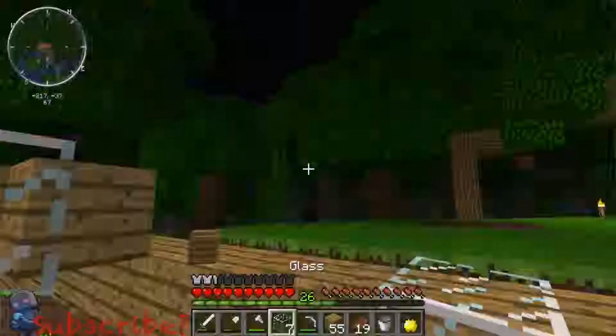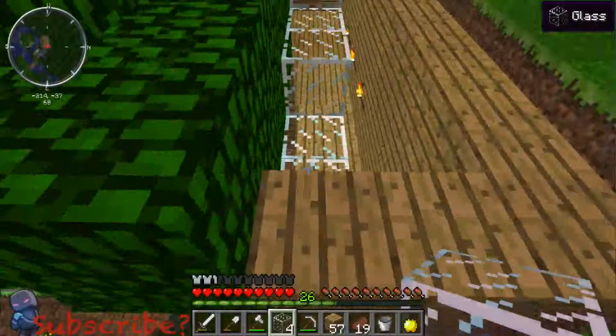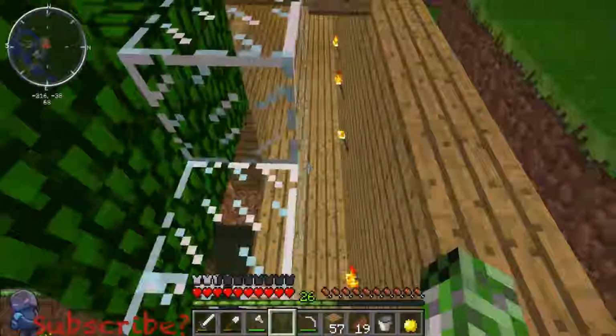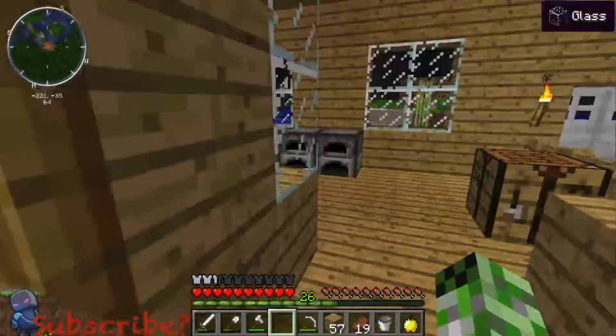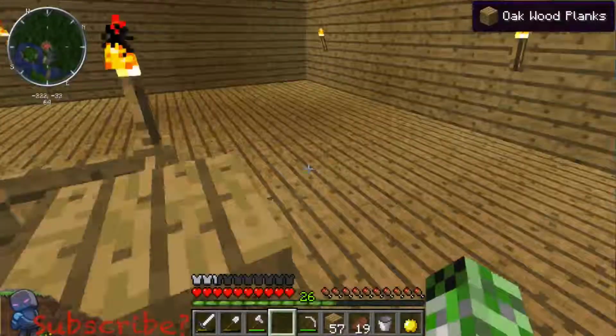There we go. I should have put the sand for burning, shouldn't I? There we go. We're out. So let's put this to burn. What else? What else? What else? Nothing. So, what else do we want to do?